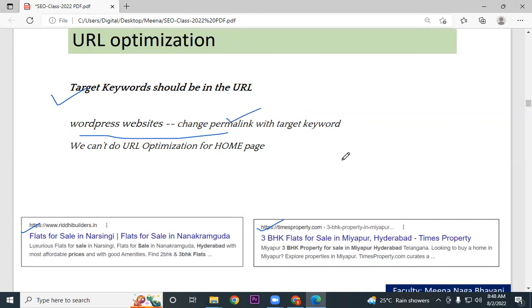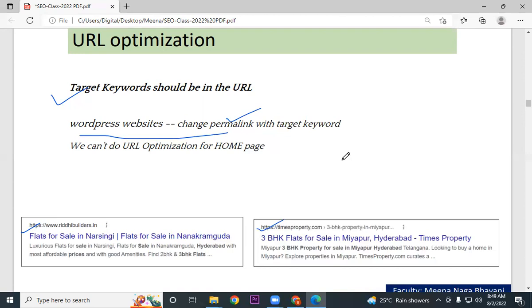If it is any other technology website, now it is not mandatory that all your clients' websites will be in WordPress only. They might be in different technology. They can be a .NET website, a Python website, or a PHP website. There are n number of technologies in the market. Now it is not a requirement that the digital marketing person should know all these technologies which are present in the world. Definitely not possible.